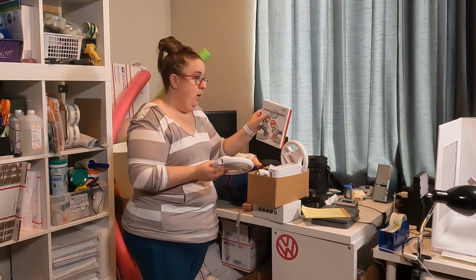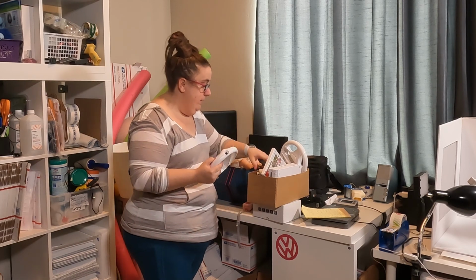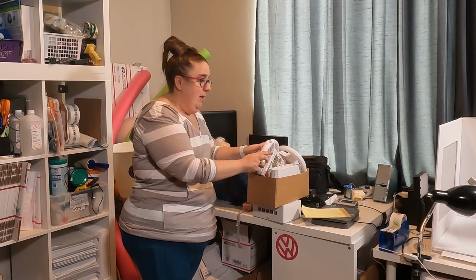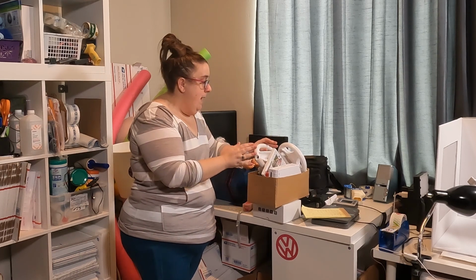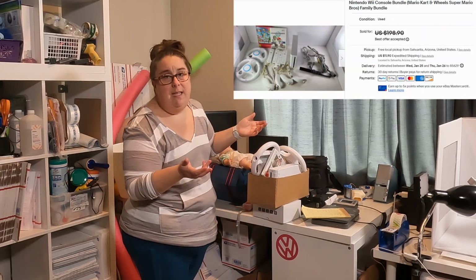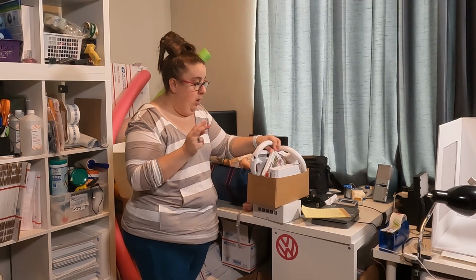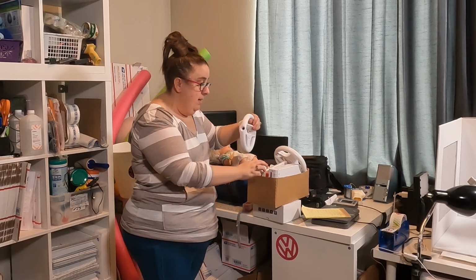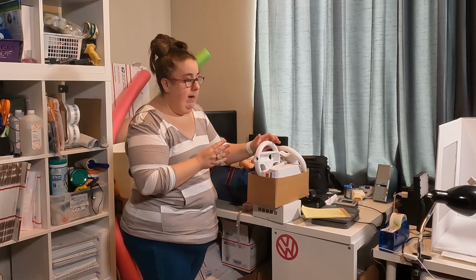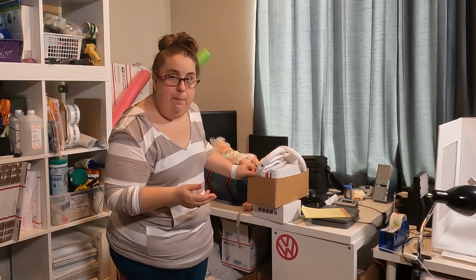It had Mario Kart. It has Super Mario. It has a super clean Wii. It's got all the cables, multiple controllers, the wheels for the Mario Kart. Like, this is a bundle to be bundled. And I went ahead and took an offer. We kind of went back and forth for a little while. And it sold for $160. So I'm super happy. If I parted it out, I probably would have got more. The Mario Kart and the Super Mario by themselves probably should have got $30 to $40 a piece. But putting it together, I get rid of one bigger item for top dollar at $160 plus shipping. So hopefully I'll be able to save a little bit on the shipping to add to the profits.